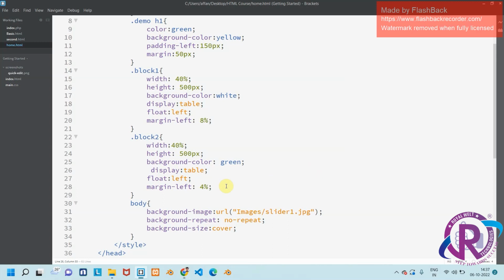As I told you early in the beginning of the session, we are going to create 5 pages, a complete web page with the 5 page names as home page, about page, gallery page, contact page, and services page. These are the 5 pages we are going to create. So from the next class let us directly start with the home page. Right here I'll stop the class for today, and this was about the basic attributes or properties in CSS. Using all these properties and many more we are going to create the web pages. Thank you.